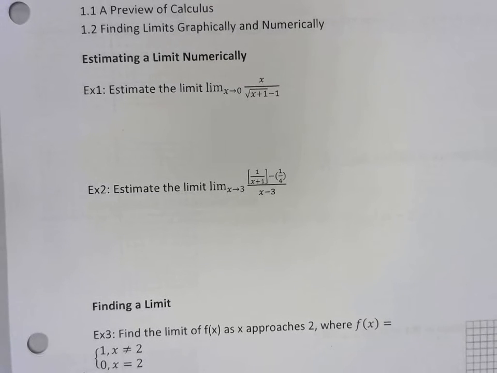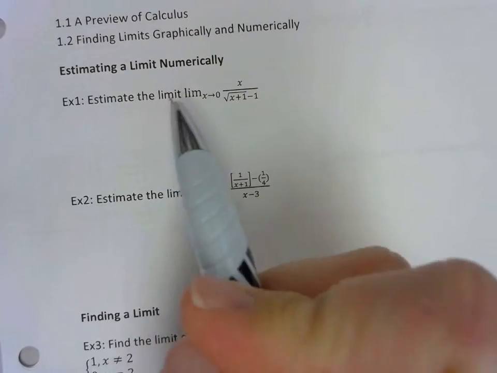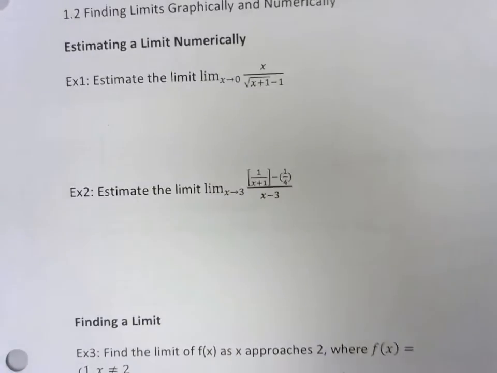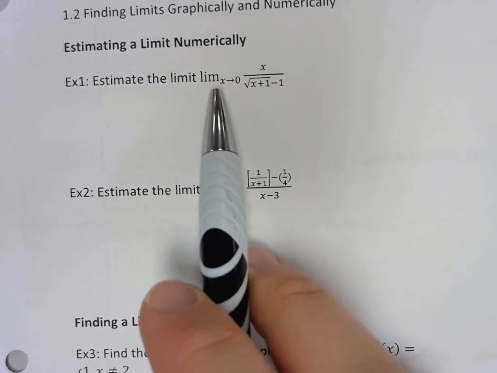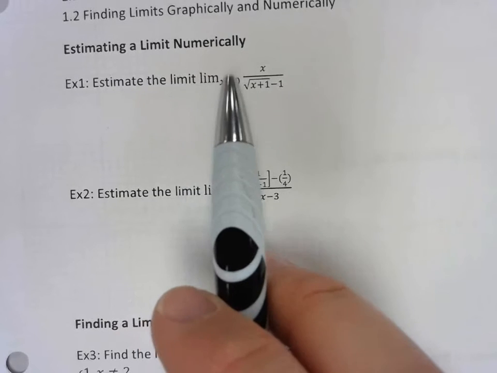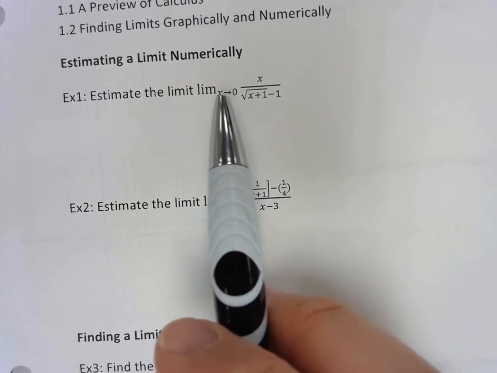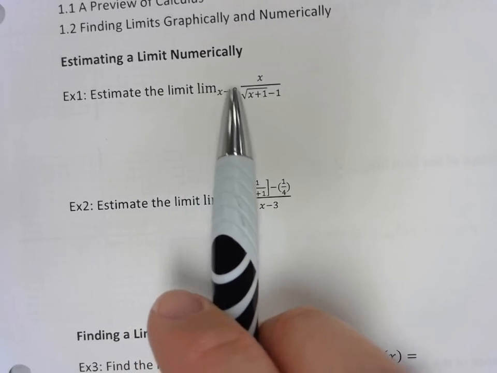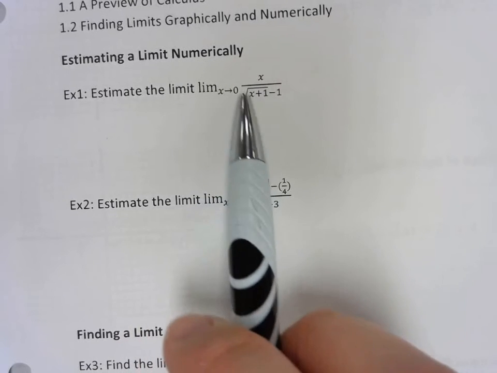So when I refer to a limit, and you'll see in example 1, this is how we write a limit. It says LIM, which means the limit, and it's the limit as x is approaching some number. They're always going to tell you, I want to know what is the limit as x is approaching 0 or -8 or 2 or something, and then it's going to give you the function.